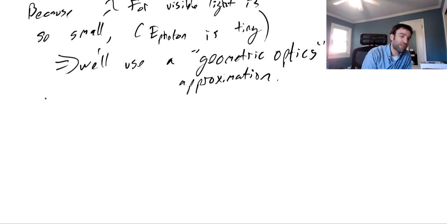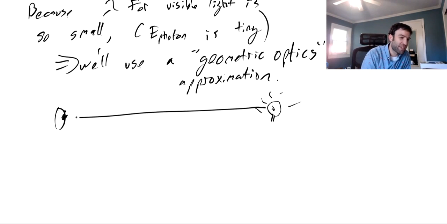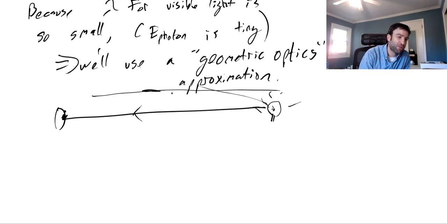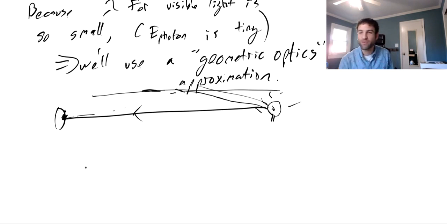So to start out, we have light going between two points in a straight line. So for instance, if I have like a light bulb and it's radiating light, and here's like an eyeball, then light just goes in a straight line. And of course, I can't draw actual straight lines, but you get the idea. Okay. We want to ask now what happens when light hits different materials. So for instance, what happens if one of these rays of light, maybe you've got a weird room that has a mirror on the ceiling. So what happens as one of these rays of light hits the mirror and then maybe can bounce into our eyeballs? What's going on there?